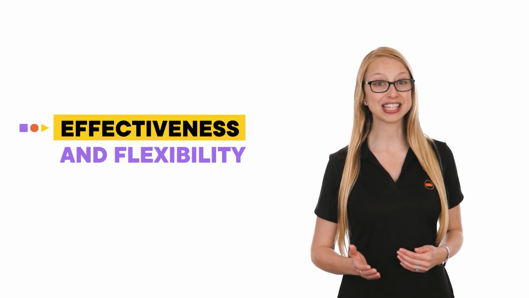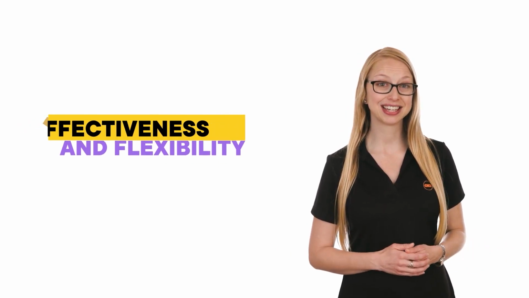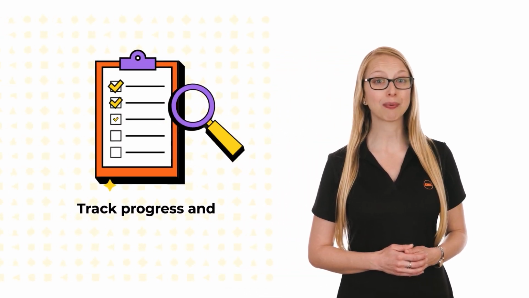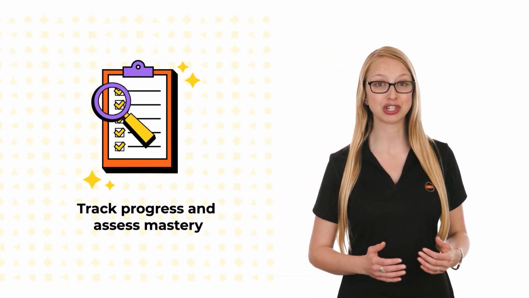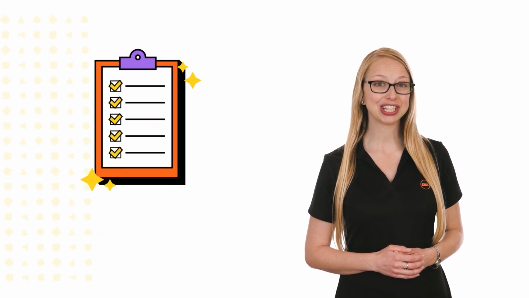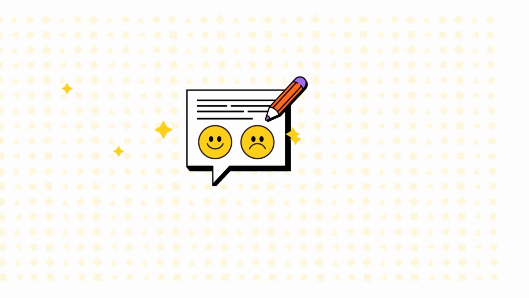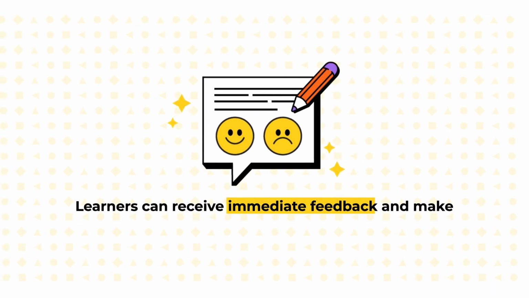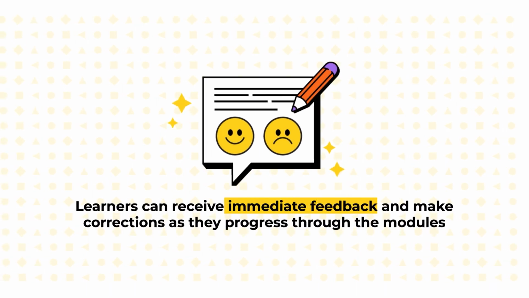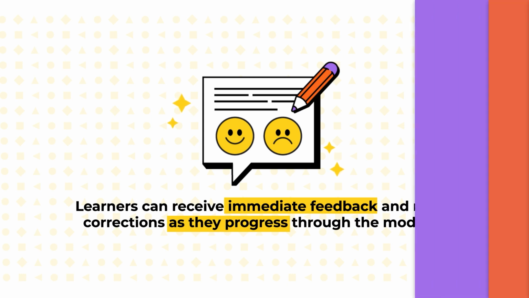Microlearning has become a popular approach to learning in the corporate world due to its effectiveness and flexibility. The modular nature of microlearning makes it easier to track progress and assess mastery. Additionally, the shorter duration of microlearning modules allows for more frequent assessment and feedback. This means that learners can receive immediate feedback and make corrections as they progress through the modules.